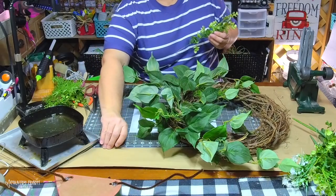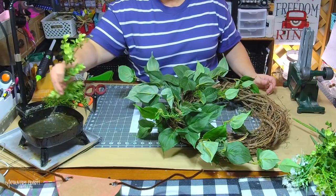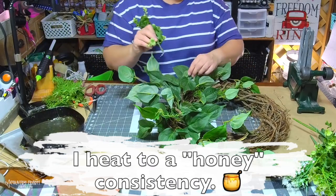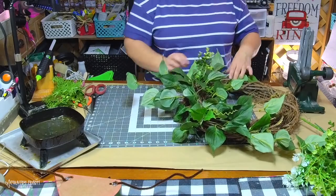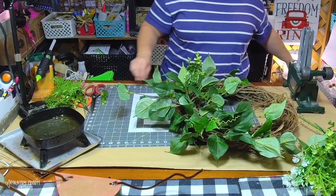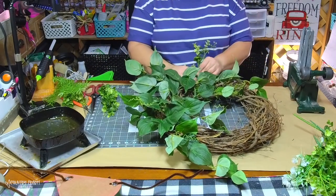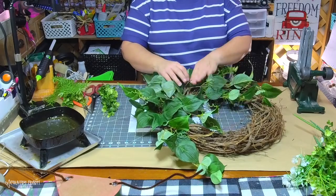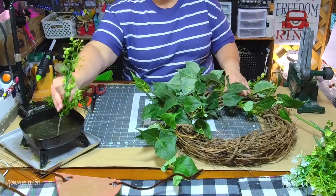My glue is heated up as much as it gives me the consistency that I want. And so I just dip that in there. It'll continue to heat. And I just put it in between those branches. I make sure that it's not sticking out on the back because I don't want it to scratch the customer's door. And I'm going to leave this space because that is where I'm planning to put my bow, right there, so I don't want to cover that up.